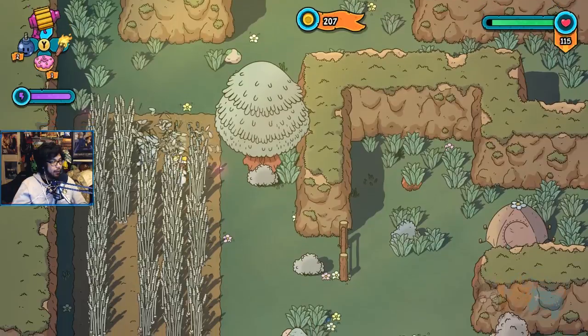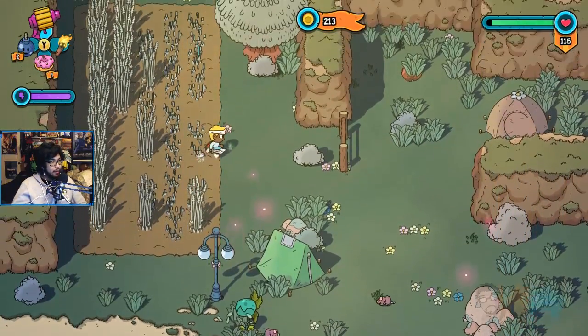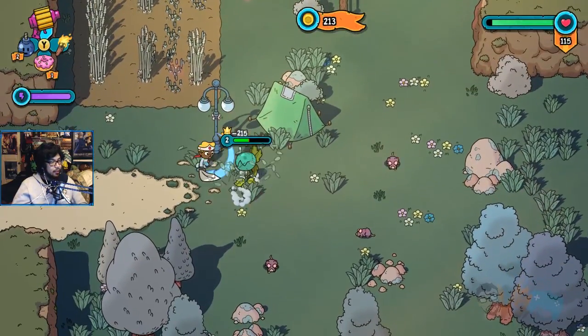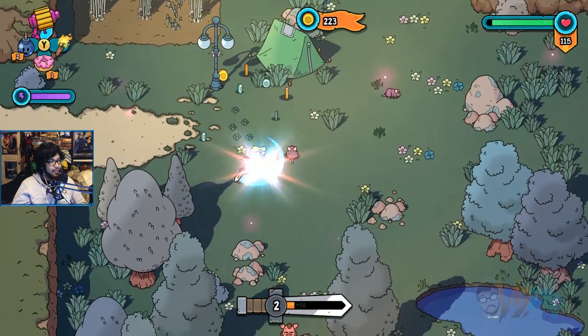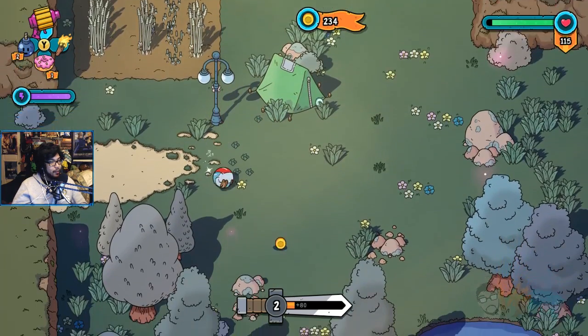Okay, where do we go? Left, right? Okay. Crops, crops, crops. Here's a tent. That's weird. Is that an enemy? Hop. Yeah, get him. Poof, poof. Look, a diamond. That's $10 right there. Sweet. So many different enemies.